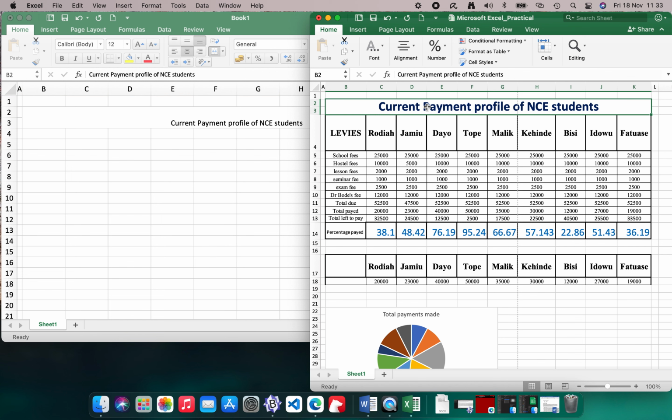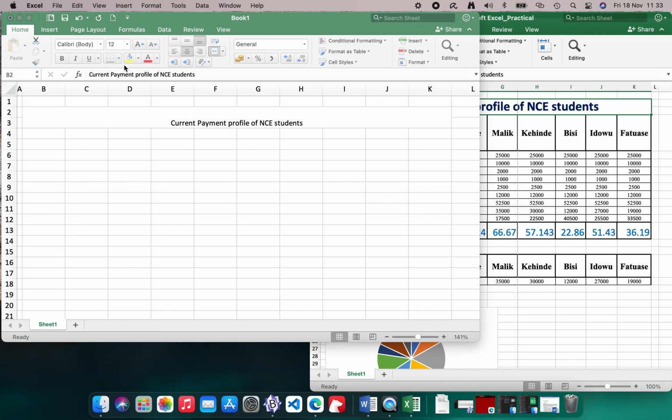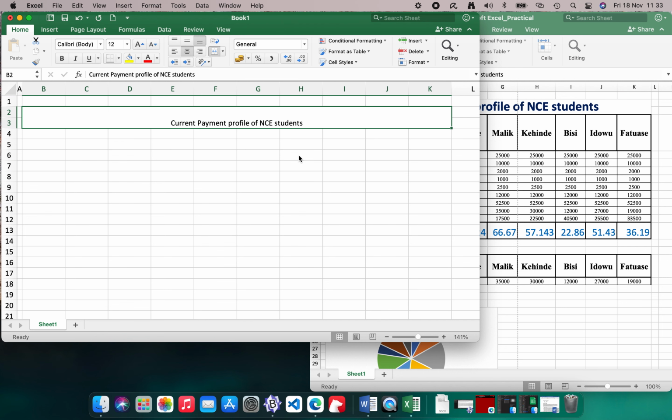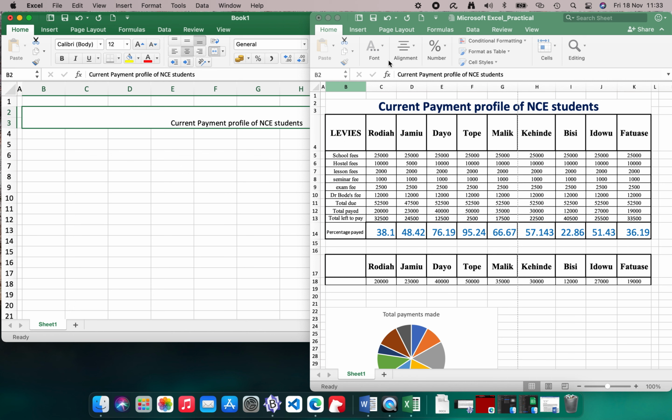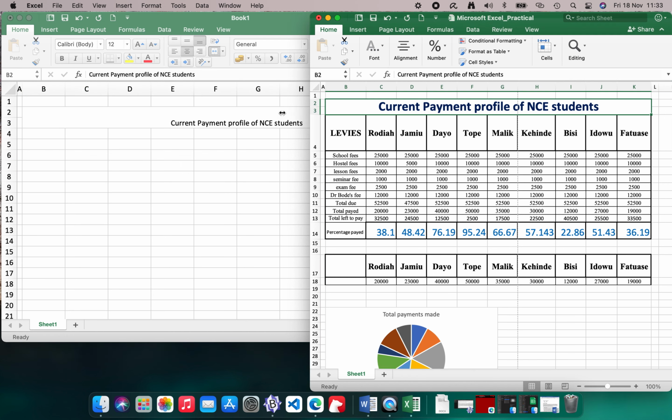All right, but you can see there's a difference. First and foremost, what is written here is bigger, and it is in blue color. So that is in your font section. I'm not going to go too much into it. Okay, so the first thing we need to do is to check the font that we are operating with here.